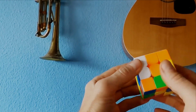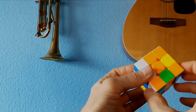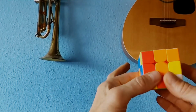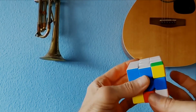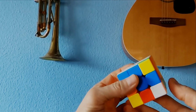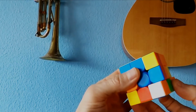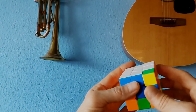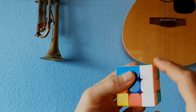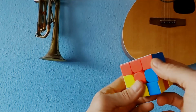In this case, I'm going to bring the left face down. I'm going to have the white all face me, and then when I bring this up, it's going to be out of the way. And so I bring this bottom corner around, so we have white on top, and this is going to come up to the top. So now, because I'm going to bring the right face down, I bring the bottom to the left. It goes away from its friend, the right face. We reconnect them, and then I spin that up, and you have the first layer.